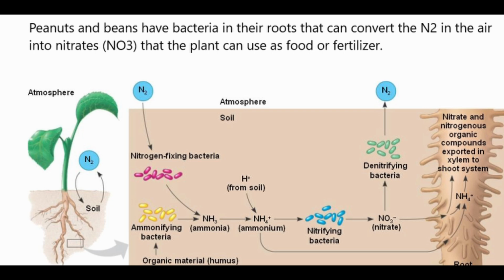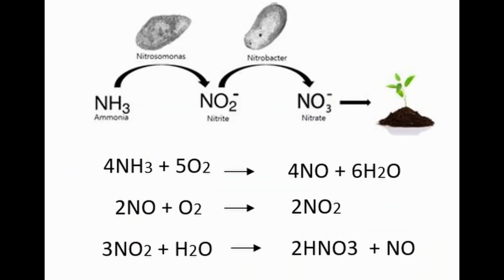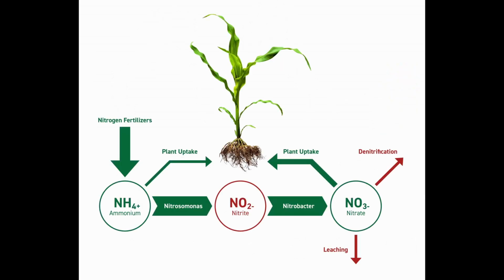The nitrogen-fixing bacteria take N2 from the air and react it with water, H2O, to form ammonia, NH3. A further reaction of ammonia, NH3, with oxygen, O2, forms nitrates such as NO3 that plants then use as fertilizer. In solution with water, nitric acid, HNO3, dissolves into H+ and nitrate ions, NO3 negative, that plants can use as food to grow.